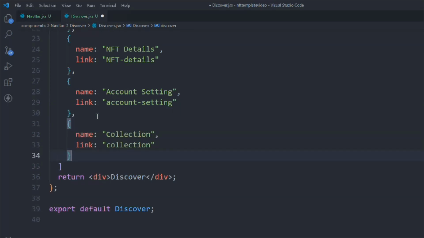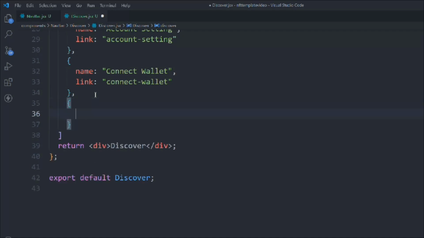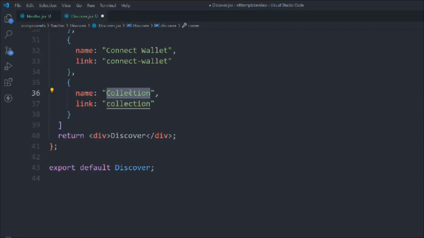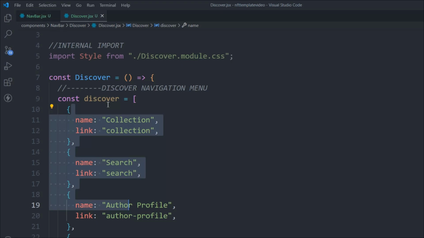Let's come down, and this will become, let's say, Connect Wallet. So we'll have a separate page for connecting a wallet where we provide multiple options to the user to connect their wallet. And we'll have another, so we can call it Blog, and we'll have a blog. Okay, so this is the entire discover menu. These are the menus we're going to display in our discover component.